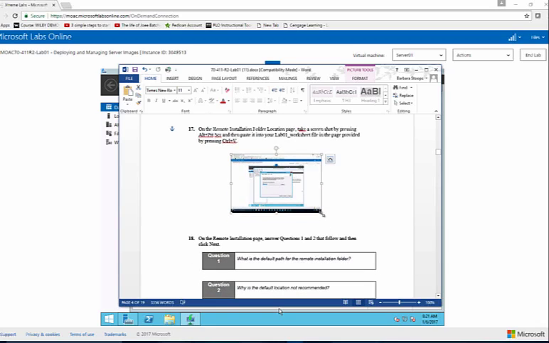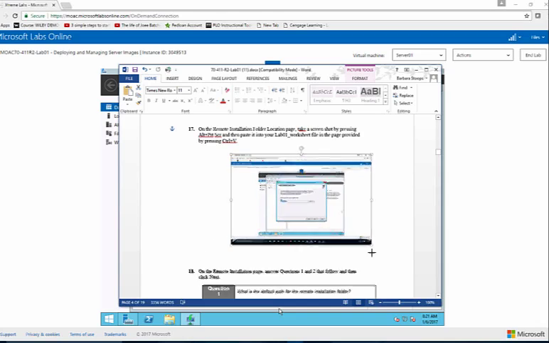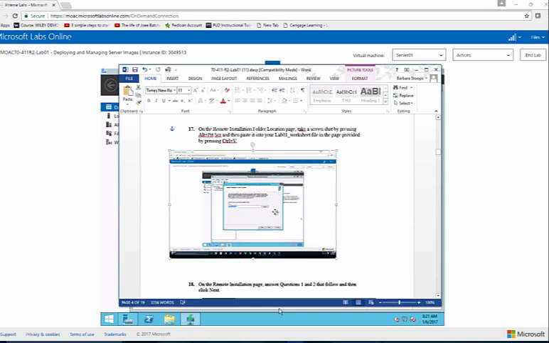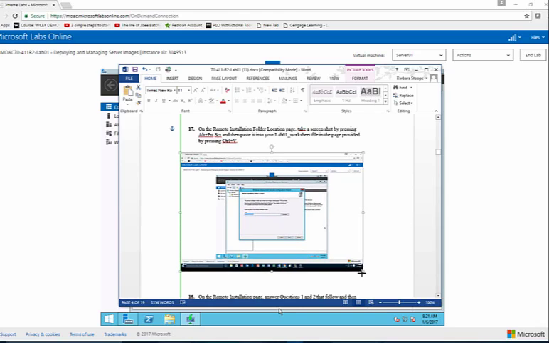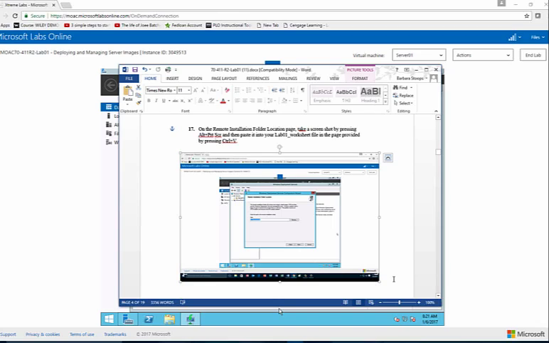Now you've got your actual screenshot there. Just make it bigger, because when the format you submit it to me in, I do not have the ability to make that bigger, and that's going to hurt you on your grade. What I need to always see is the date and time that's right down here on your image, as well as the exact image that you're supposed to have captured as you work through your labs.